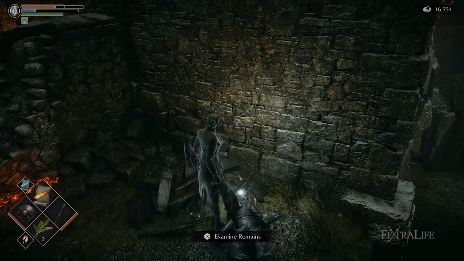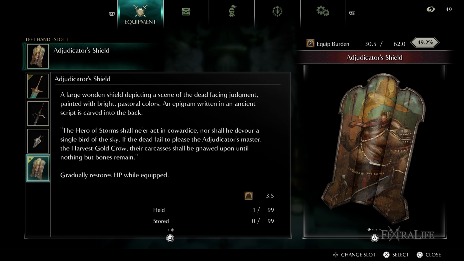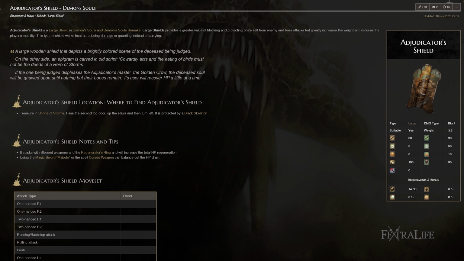Second, you'll want to grab the Regenerator's Ring that you can swap out for the Giant Ring of Strength once you hit the Swamp of Sorrow to offset poison damage. And third, you'll want to grab the Adjudicator's Shield since it also heals you over time, even if it's on your back while you're two-handing a weapon. This will also help with the Swamp of Sorrow, but you'll need this later on as well to heal while you are fighting with the Long Sword of Moonlight.